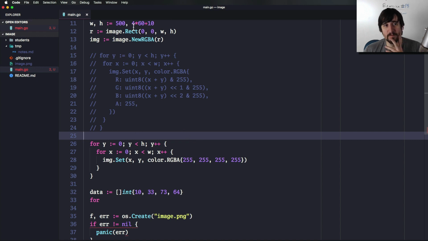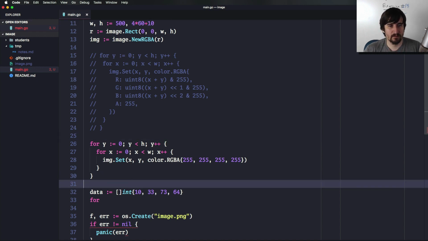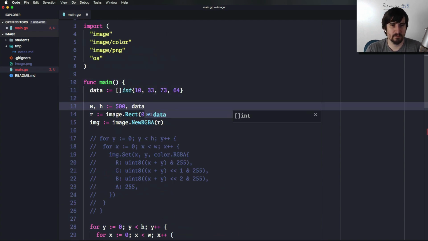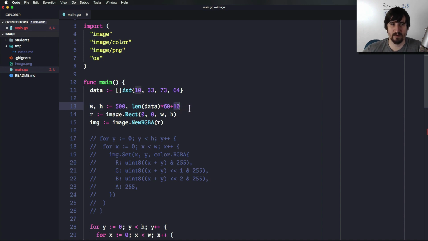So what I'm doing here, 4 times 60 plus 10, let me make this clearer. It's going to be length of data times 60 plus 10. So what I'm doing here is I'm assuming 10 pixels of padding, 50 pixels for the bar, whatever bar we're going to put, and 10 pixels of padding. So we've got 10 pixels of padding, 50 for the thing. So that's each individual data point's going to need that. We're going to stack them side by side. But then at the very end, I want to add 10 more pixels of padding to keep it uniform. So that's how we have the length of data times 60. And then this right here, 10, is the very last set of padding.